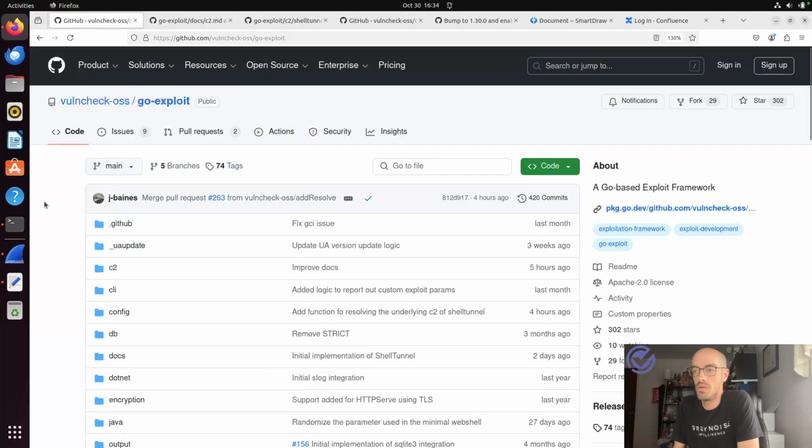I think it's a neat new little feature that requires very little to update old exploits with. If you think that sort of thing is interesting, we are always looking for new and fun C2 like this. Like I said, GoExploit is an open source project, and we're very happy to see pull requests. So thanks for learning something new about GoExploit, and I'll catch you next time.